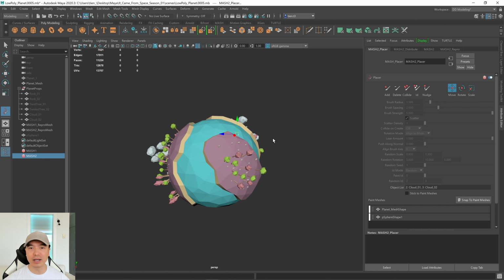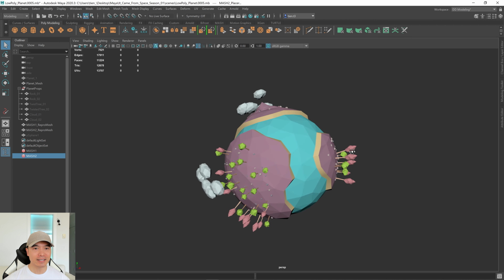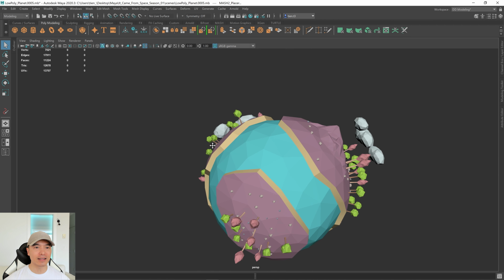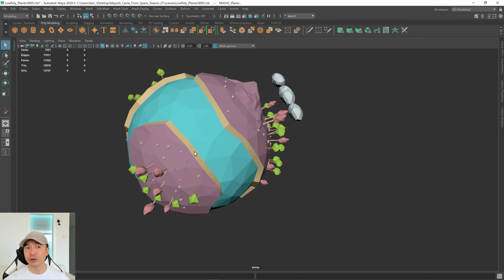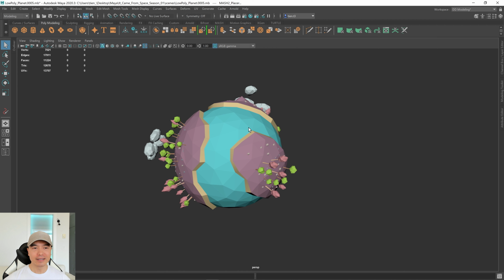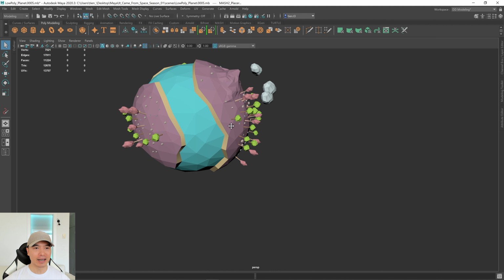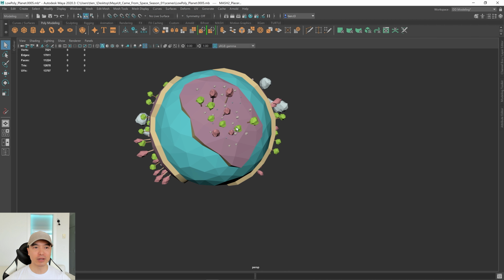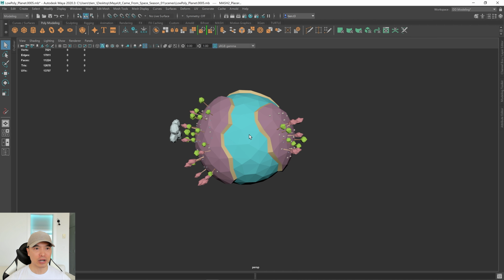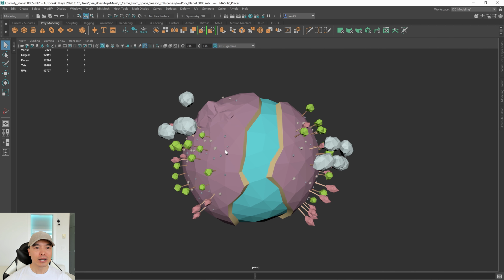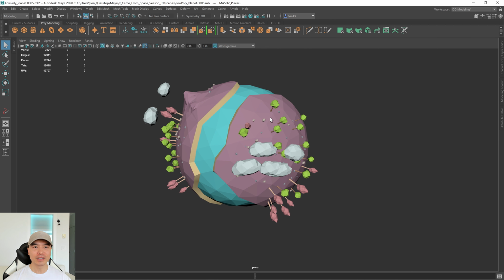There's a lot more to this, but it would take many tutorials to cover everything. So I'm just going to minimize this. And now our planet is set dressed. And I just want to mention one more thing. For a planet like this, it'd be nice to have one or two hero props to really have it stand out. But I'll leave that up to you and to see what you create for your own planet. Like, could be some type of boat or some type of structure on the land, right? Maybe less trees here and a structure. But yeah, here is our low poly planet that is now dressed with some props.